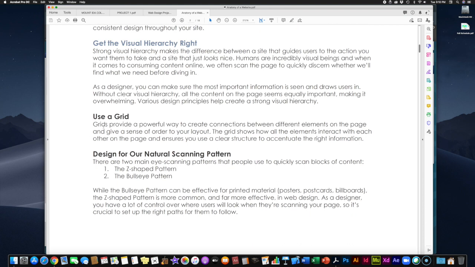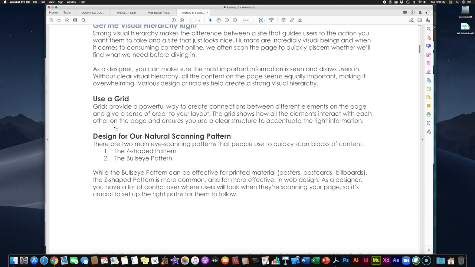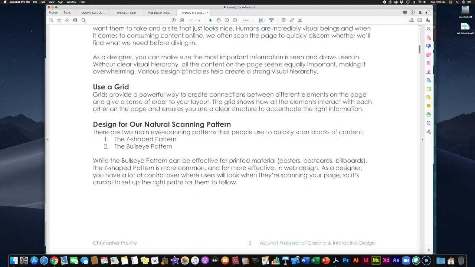Same thing with our next thing. Use a grid. Make sure that you are using a grid system that makes sense. Now, of course, the grids we use in web design are a little different than the grids we use in print design. In print, we tend to use column grids, either the manuscript grid or a 2-column or a 3-column or a 4-column grid. In web design, we tend to use modular grids, or we tend to use hierarchical grids more often, but regardless, you're still using a grid. So you have to have that invisible structure underneath your design. Decide what type of grid's going to work best for you, right? Just like you would with a print project.